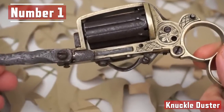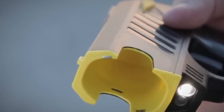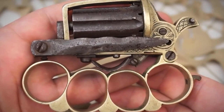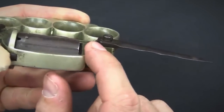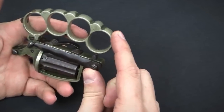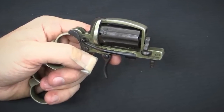Number 1. Knuckle Duster. You can now purchase a variety of all-in-one protective tools, but this one can fit directly on your knuckles. Introducing the notorious gadget called the Knuckle Duster. It includes a brass knuckle that can be useful in combat. It also has a concealed dagger in case things become a little too serious. It also contains a pin fire gun and can be used as a real firearm. It is named after the renowned French street gang known as the Apache, which ruled Paris' streets in the 19th century. However, it is quite expensive — the quoted price at the time of writing is $1,200.